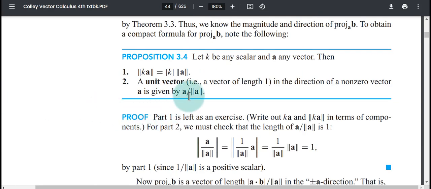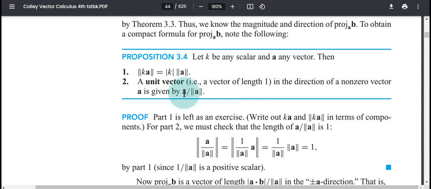So this is a very nice formula. It says that a unit vector in the direction of a non-zero vector a is given by a divided by something. Now, in order for this to make sense, the something better not be a vector, because we don't have any concept of a vector divided by a vector. We have no such definition. So this better not be a vector down here, and of course it's not. This is the norm of a, which is a scalar, it's just a number.